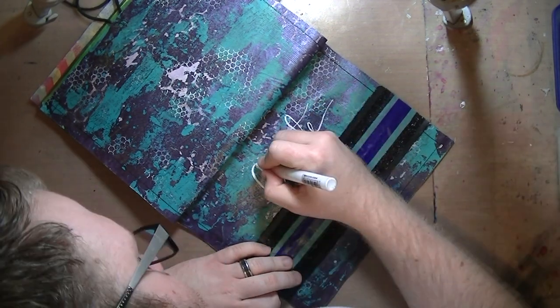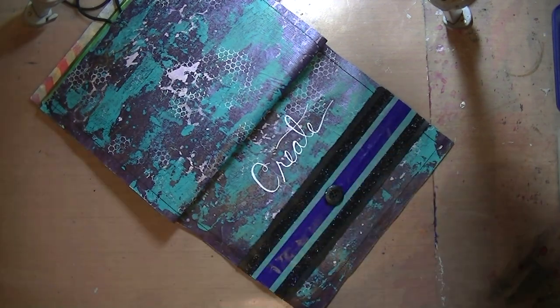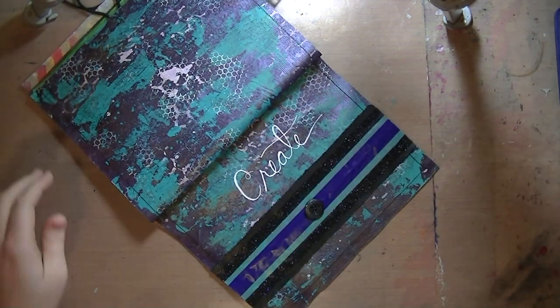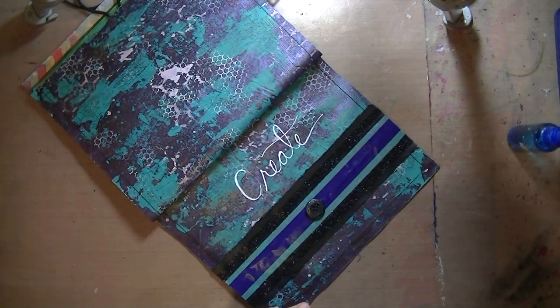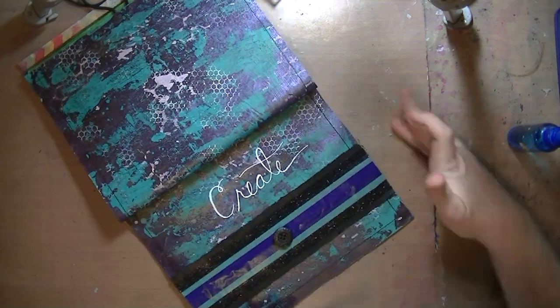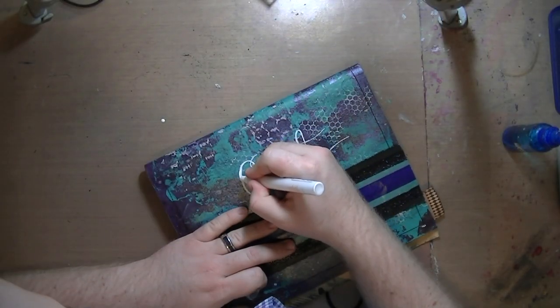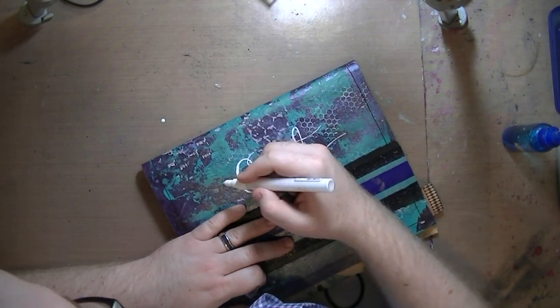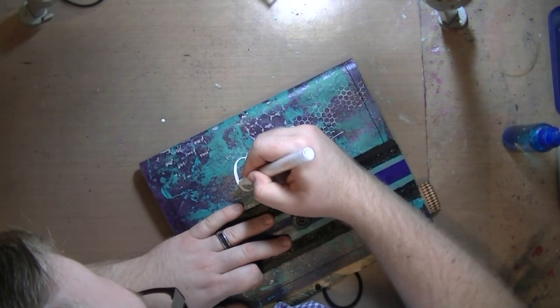So again, just adding some more weight. And this journal cover is just about done. I didn't do much else with the cover. I really liked the background, how it looked. Wanted to keep it simple. I tend to overdo things. I don't know if you guys have ever noticed that. But I tend to overdo things. So I was like, let's keep this simple. So I did go back and, like I said, weighted some of the letters a little bit.